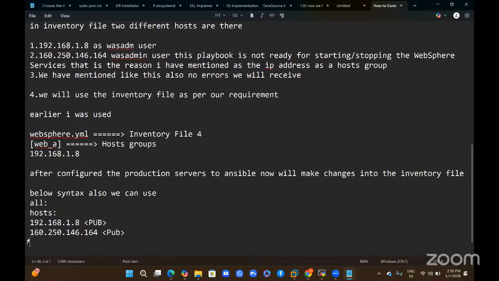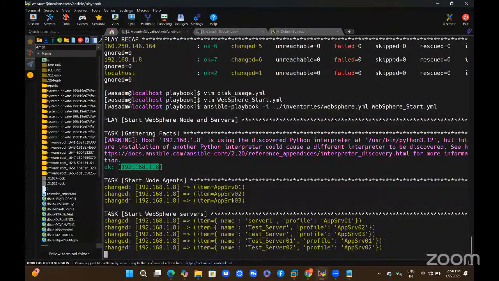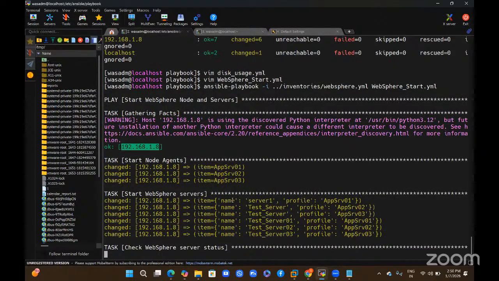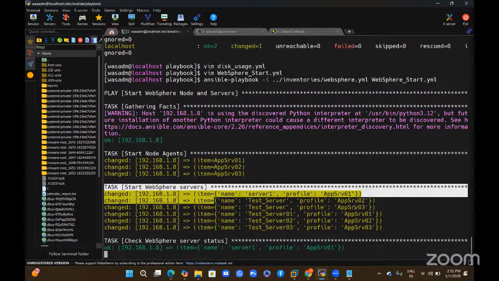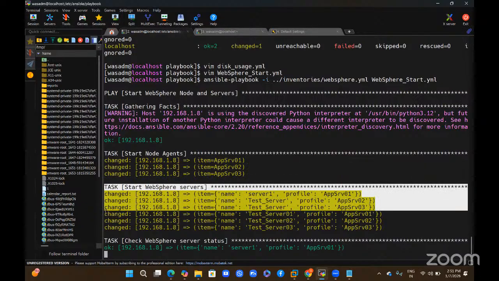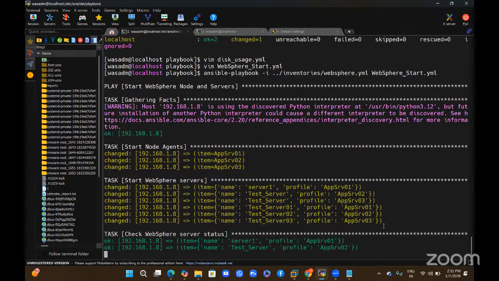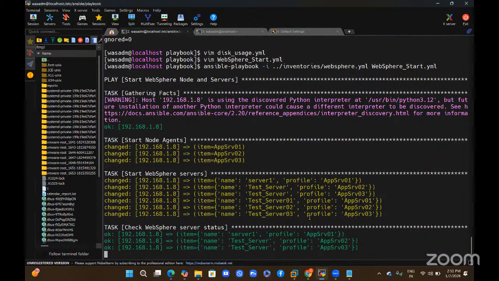I will show you a full screenshot. Okay, after the completion, the WebSphere server started. See, this is the node agent. These are the servers. Okay, this is the cluster member started. The same thing I configured with bash or sync in my production servers also.